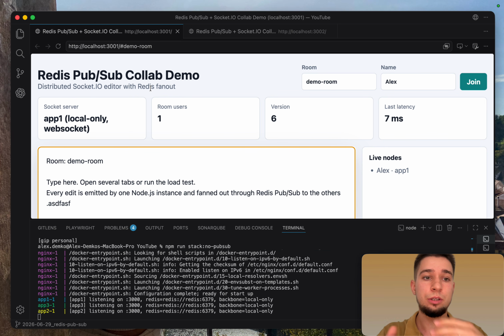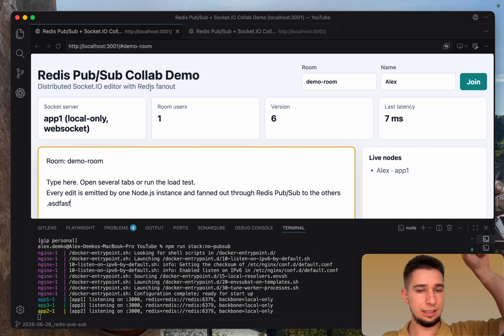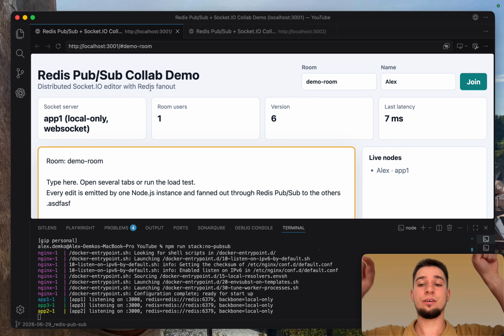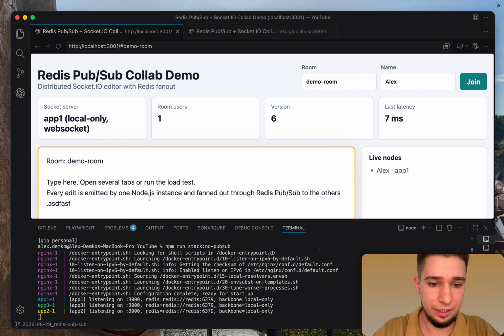So for that, we need Redis Pub Sub, which works in the way that when you write something in any instance, it will automatically emit the data to all other instances. So how can we work on that?